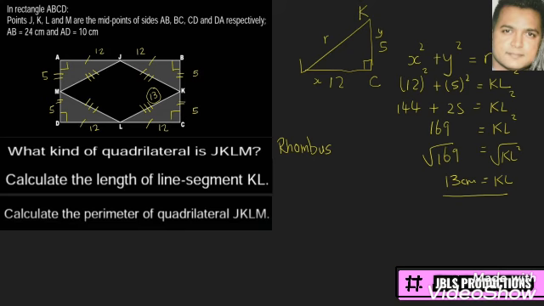Now you've indicated that JKLM is a rhombus, so you know that all the sides are equal, and also you've shown by your diagram that all sides are equal. So all you need to do is find the perimeter, and remember perimeter is the walking distance around the shape. If you had to walk all the way around the shape, I add those totals up. So you could say perimeter is equal to, you can add each side, 13 plus 13 plus 13 plus 13, or if you want to, you can say 4 times 13, and that would be 52 centimeters.